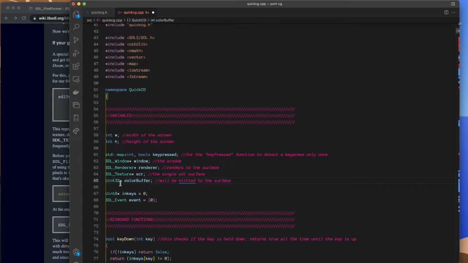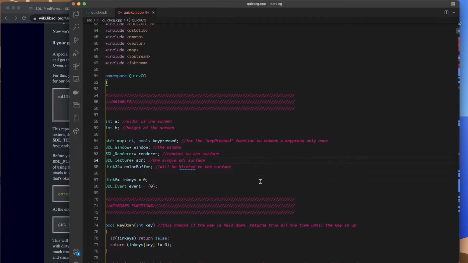Okay, so the color buffer is what we can touch, and that gets sent to the texture, and the renderer sends the texture to the window. It's a little bit weird, but it does work, I hope.